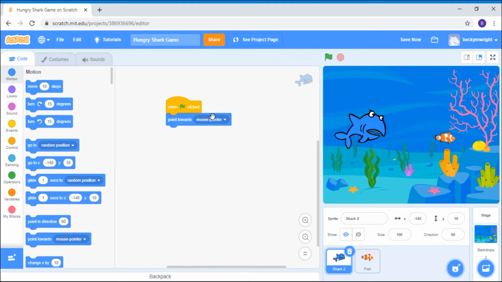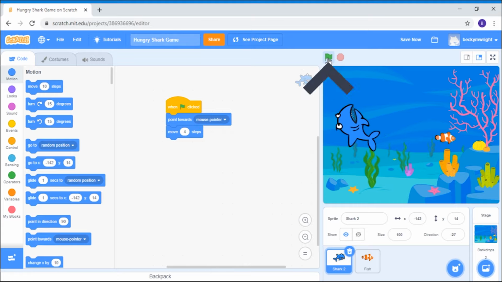Now our drop-down menu already says the mouse pointer, so we don't need to change anything there. Next, click the Move 10 Steps block and put it underneath the Point Towards block. And we want to change this number 10 to a 4, which means every time we press the flag, our shark's going to point towards our mouse and move 4 steps. Let's see what that looks like.